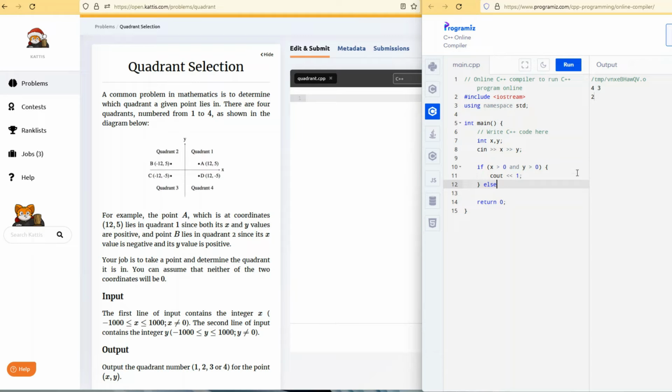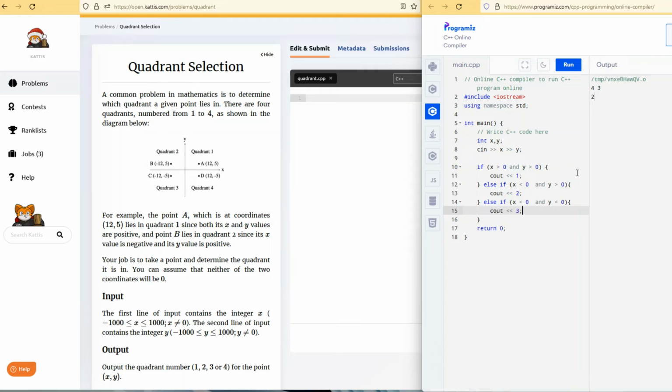So in the next line of code, I'm going to have an else if. It's not just else because there's more than two options here. The last final option is going to be else because all other conditions have been eliminated. But for the second and third ones, we want to use an else if statement. So if x is negative and y is positive, we're going to output 2, cout 2. And then the third statement, similarly, now x and y are both negative. So else if, conditions in parentheses, x is less than 0 and y is less than 0.